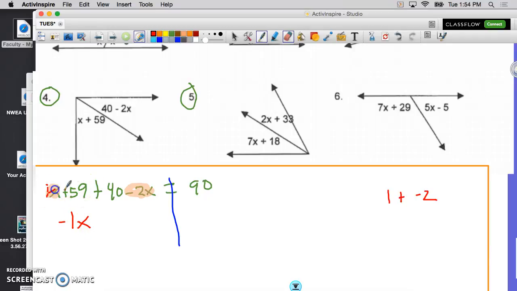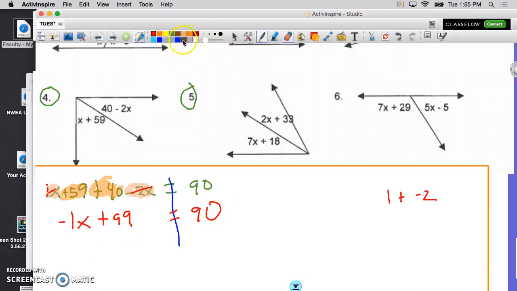So that takes care of that and that. And if you notice again, you still have like terms. You have a positive 59 and a positive 40. These naked numbers, also known as constants. I like to call them naked numbers in class because they don't have any x's on them. Okay, so I have positive 59 plus 40, which gives us 99. So this is a positive 99 combined together. And then I will bring down the rest. Nothing to combine on that side, as you can see.